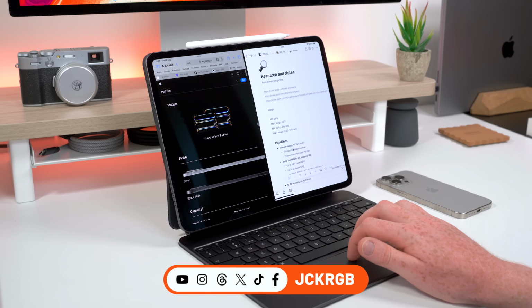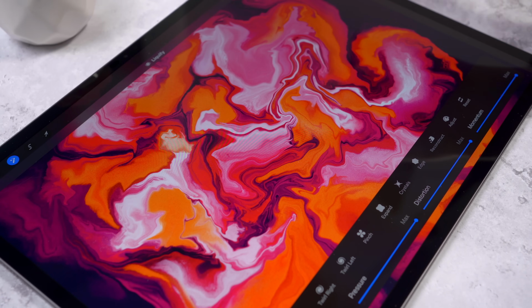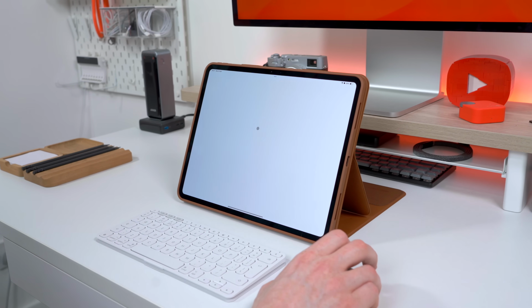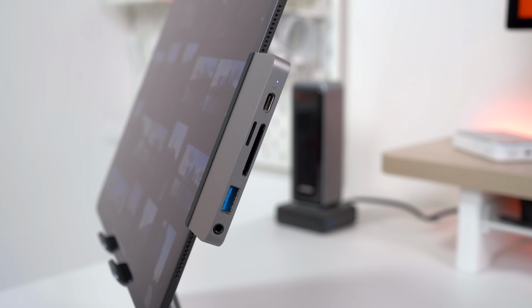The thing I love most about the iPad is just how versatile it can be. It's a note-taking device for students, a photo and video editor for creators, a canvas for sketching and drawing, while also being an everyday device for browsing and just getting stuff done. I use my iPad Pro every day, and these are the best non-Apple accessories that I found that help me get the most out of it.